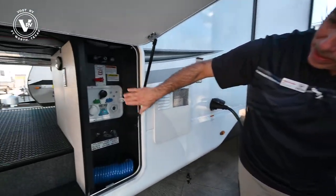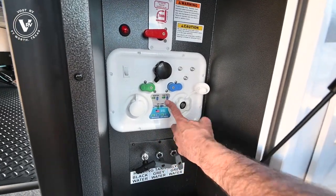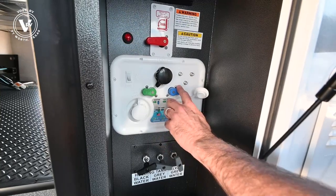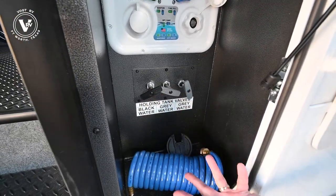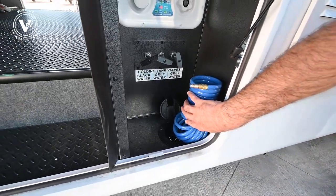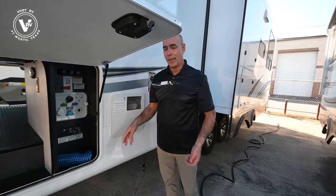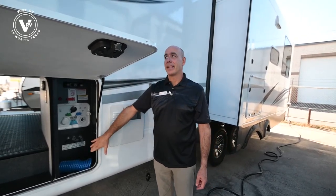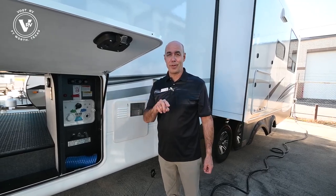Jayco's famous for how clean their utility bay is. They do a great job of labeling all the connections to take the mystery out of it. Whether you're sanitizing, filling the tank, or dry camping — meaning you're off camping where you don't have hookups — just follow the color codes and set these the way the sticker indicates. Nicely labeled gray tank valves and black tank valves here. All of the connections come up through this and the door closes, so everything remains in a fully climate-controlled compartment. Jayco tests these units between zero degrees and 100 degrees for multiple days in a row to confirm it stays thawed in the winter and comfortable in the summer.